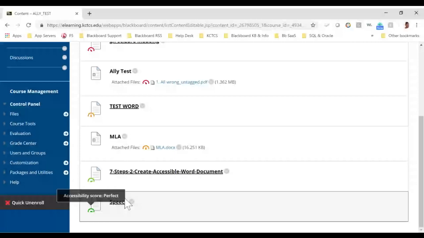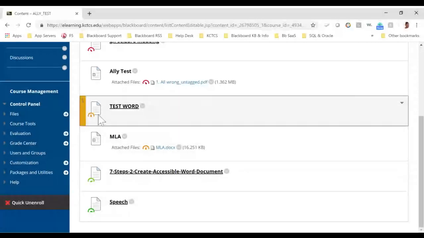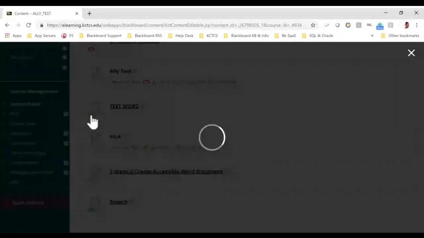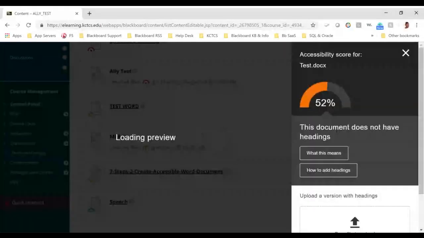So once you select a file score, let me grab this one. A panel opens to show the score value along with information of the file accessibility. You'll be able to learn about accessibility issues, why they matter, and how to fix them. For accessible files, Ally tells you what you've done correctly, and for files that are not accessible, Ally shows issues within the document and shows how to fix the problem.